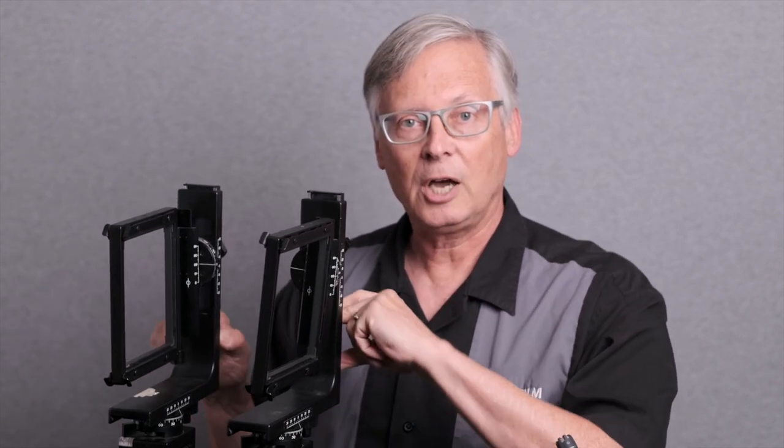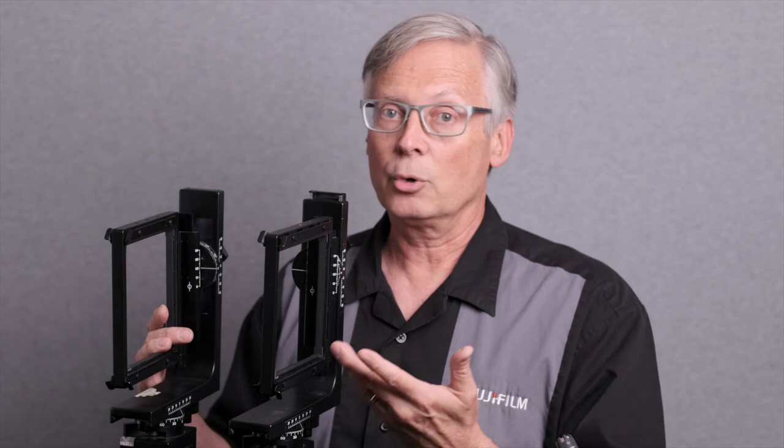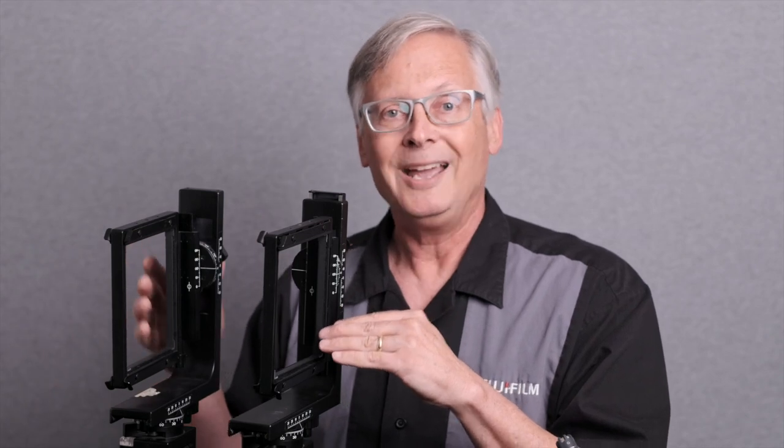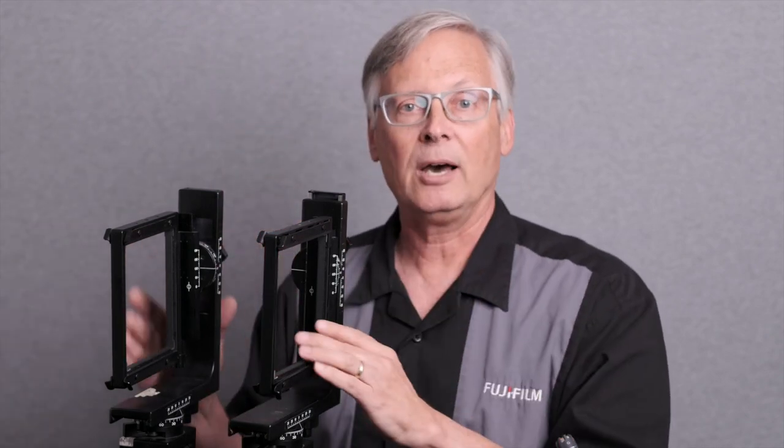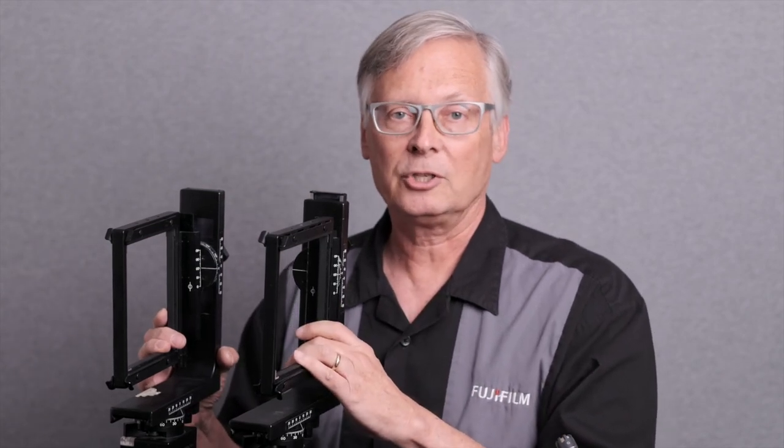And they can shift up and down. Why is that important? Well, by changing the way the projection of the image lands on the film plane, you're altering the geometry of that image and therefore correcting for distortions — or creating them if you want. Also, by moving the lens up or down relative to the film plane, it's kind of like moving the entire camera up and down on a ladder, and that can come to your aid in some very tight situations.